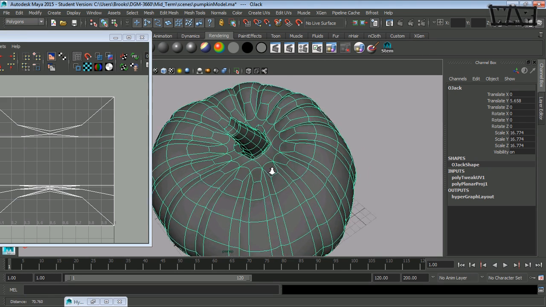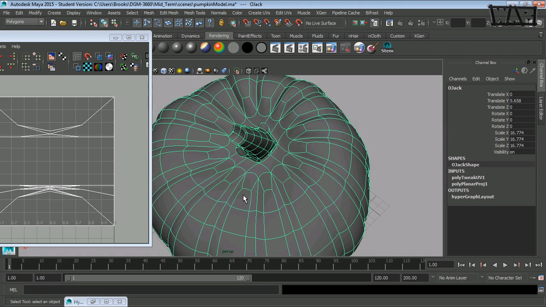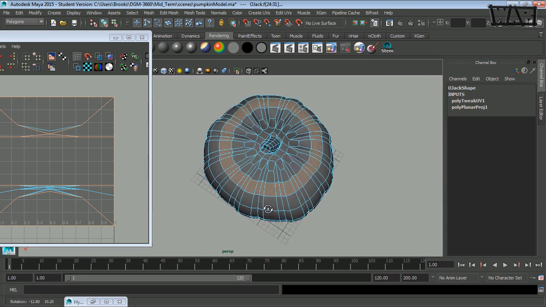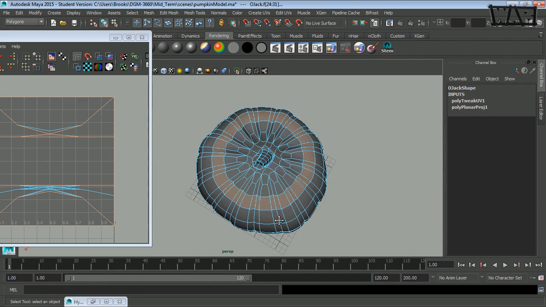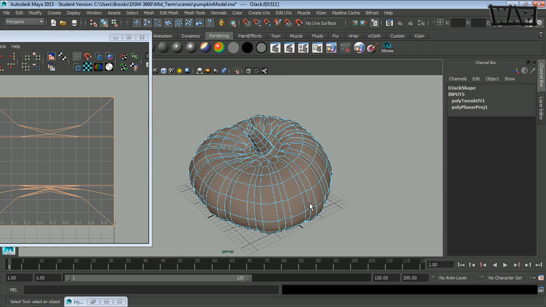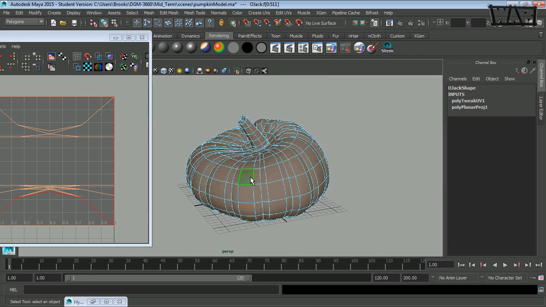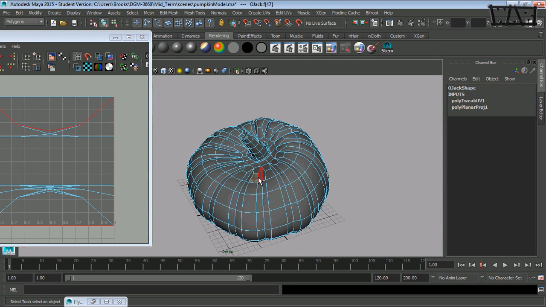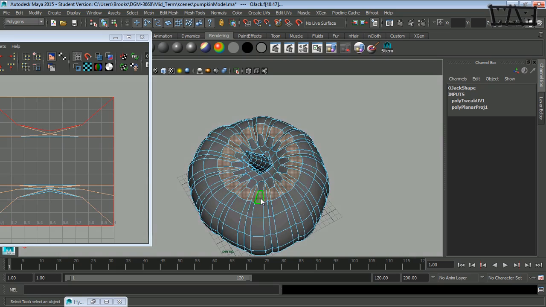So what we're going to do is I'm going to go to face mode, and I'm going to select some faces. Then I'm going to press Shift-period, and I'm going to grab the top of my pumpkin. Okay, I ended up grabbing the entire thing. I grabbed too much. So Shift-comma would remove some of that selection. So let's see if I can. There we go.